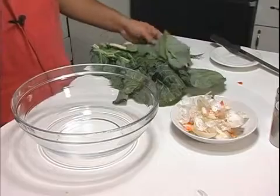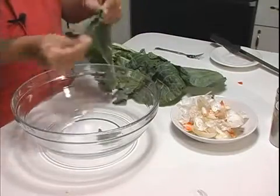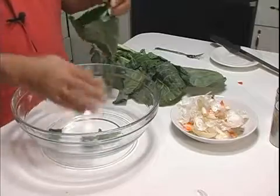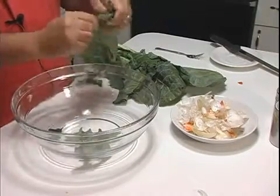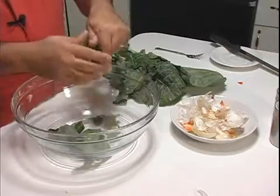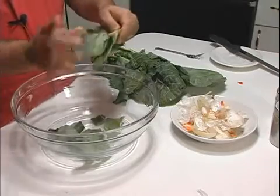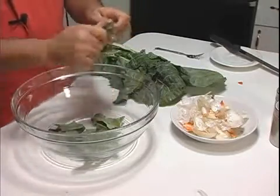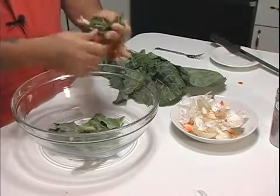Okay, so now for the collard greens, really all we need to do is just tear them and put them in the bowl. I mean, it's that simple. You can cut them if you want, but I find tearing them is totally fine. I even use the stem up to a certain point. So I'm just going to tear this just like so.